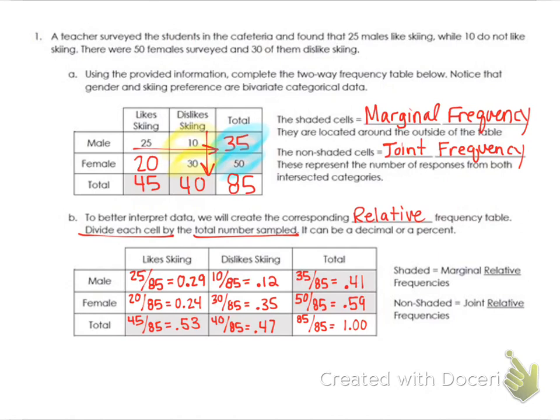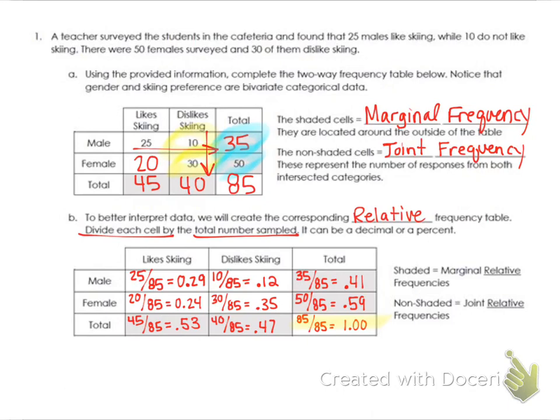Okay, so I just filled in the rest of the table. One thing that I did want to point out before I move on to the next slide is, I'm going to highlight it really quick, this right here. 85 out of 85. That means that at the end of every single one of your relative frequency tables, whether it be columns, rows, just in general a relative frequency table, it's always going to add up to 100% at the total end space. So that cell that I just highlighted in yellow, the 85 out of 85, that will always be 100%. If it's not 100%, that means we did something wrong and we need to go back and check our work.